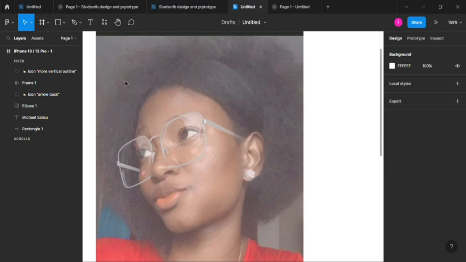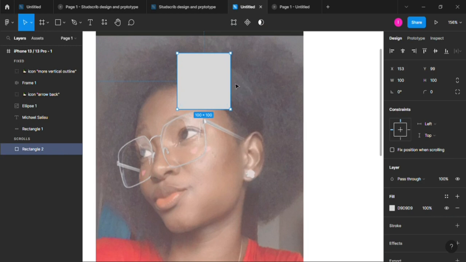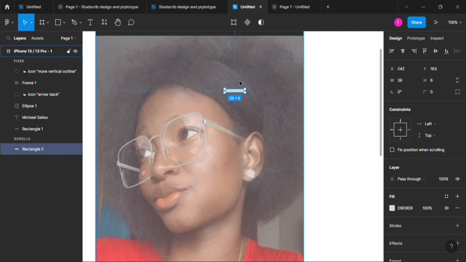So first of all, we'll pick a rectangle by just clicking the arrow button for the shortcut. Then we rescale it to look more like an off and on button when toggling. Then after the resizing and the rescaling, we go ahead and include what we call the corner radius to make it a little bit rounded, so it looks more like a toggle button.